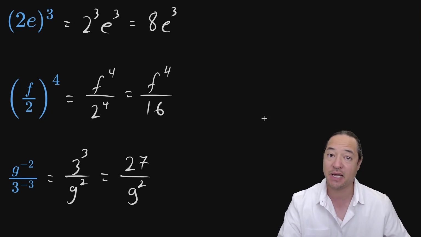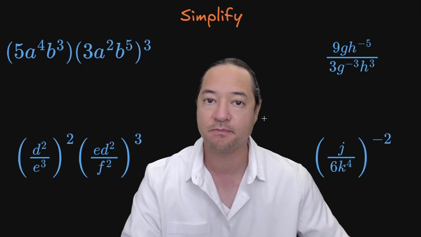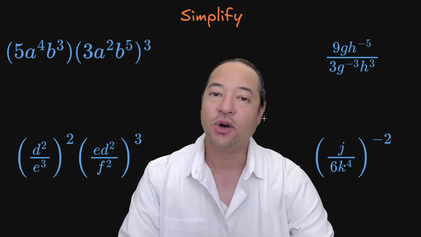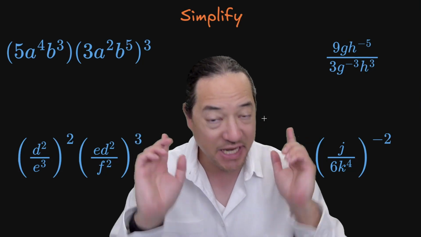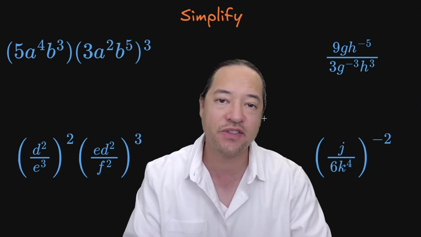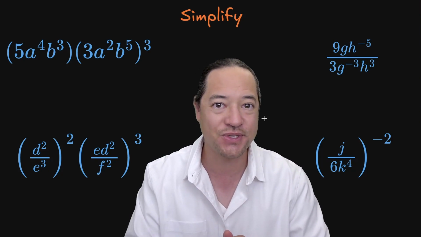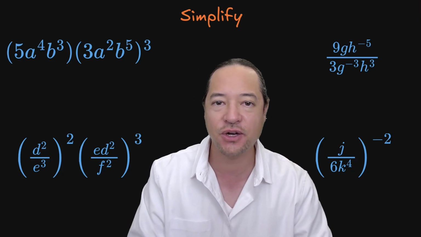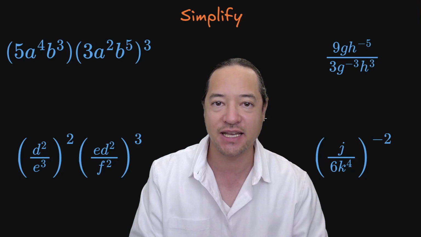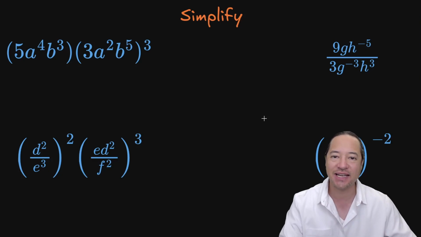Let's look at the next batch of problems. Okay, so here's the next batch of problems. Again, you want to try and simplify each one of these, but they're going to be a little more difficult this time. Maybe take more than 1 or 2 steps to do. So again, pause the video, do your best, and then we'll try it together. Okay, let's try it.